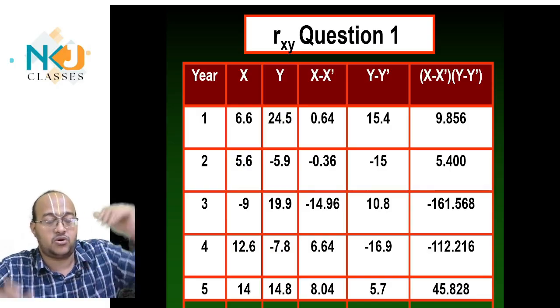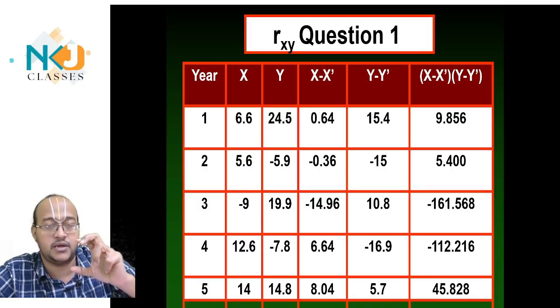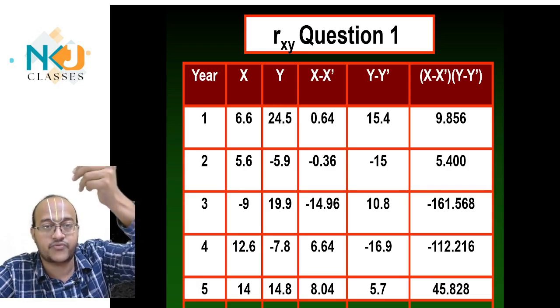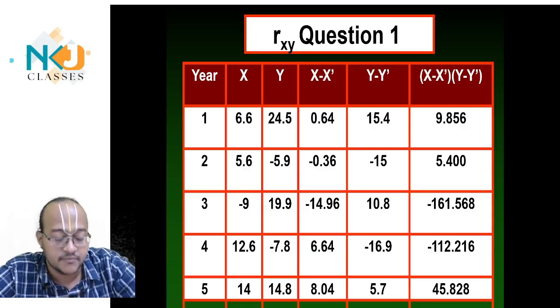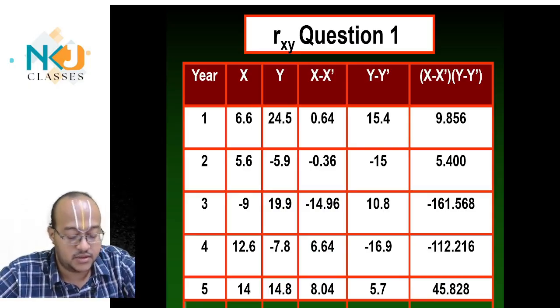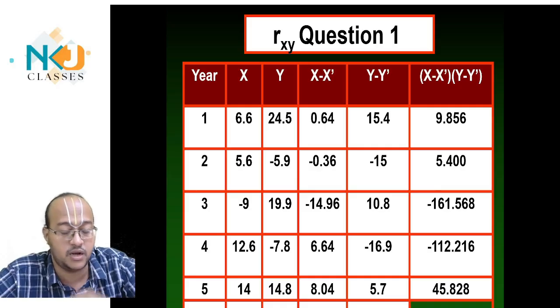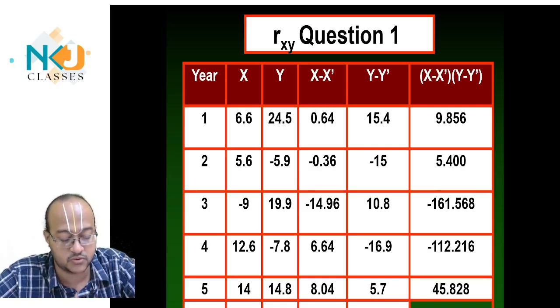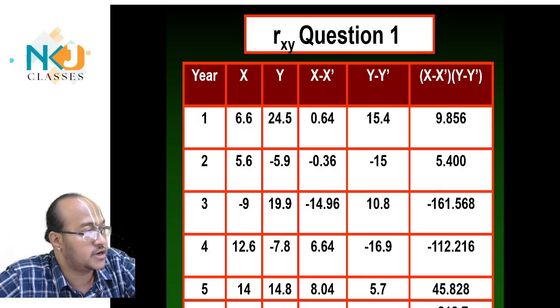Why? Because the correlation formula is r of xy equals covariance of x and y divided by sigma x into sigma y. Clear? Now see here. What is the summation? What is the total for this? For the last column total, plus and minus is important. Don't just total, do the minus and plus and find the total. Minus how much? Minus 212.7. Are you all getting this?